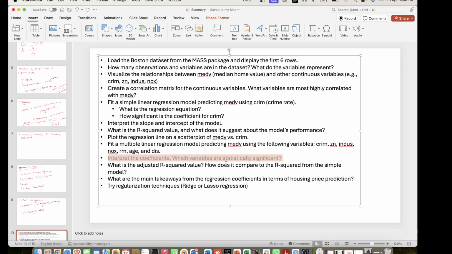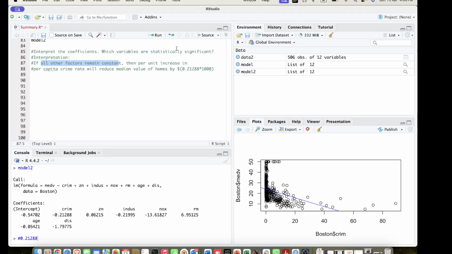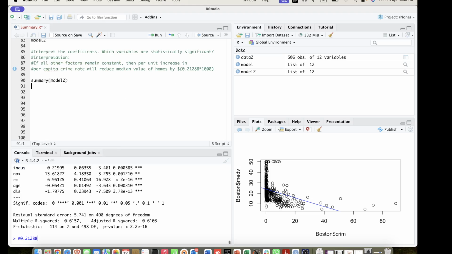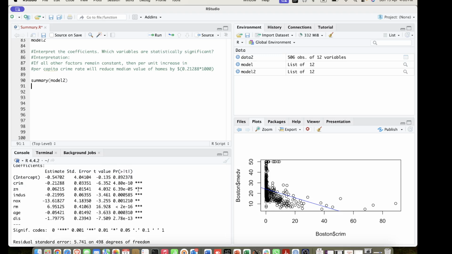Okay, which variables are statistically significant? So to do that, we need to do a summary of model2. So here we see against all variables we have at least 2 stars. So 2 stars means that if we take a level of significance of 0.01, even then that is satisfied.